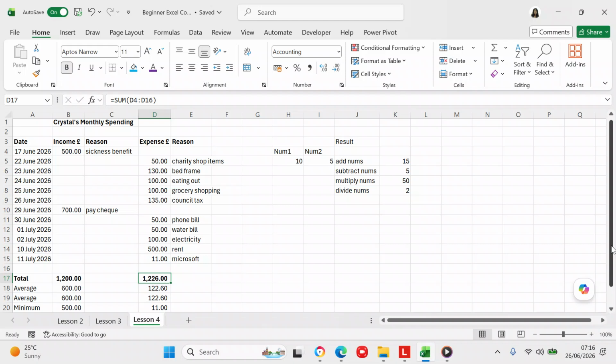So I think I've covered pretty much everything that I need to cover with regard to formulas. That's what this lesson was about, formulas.